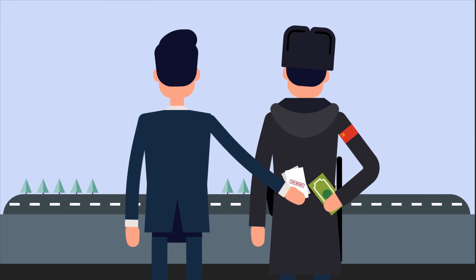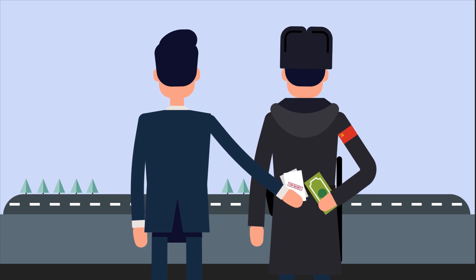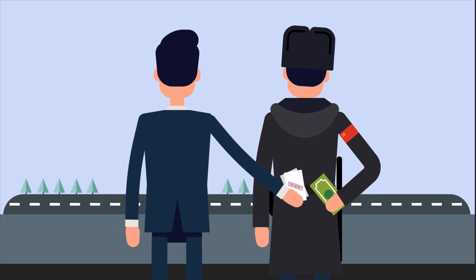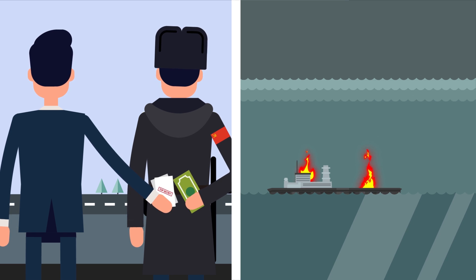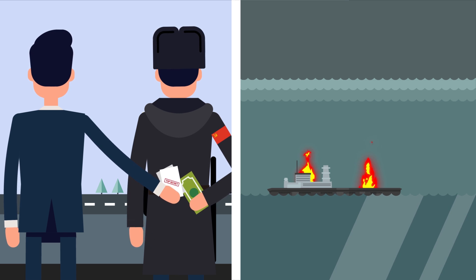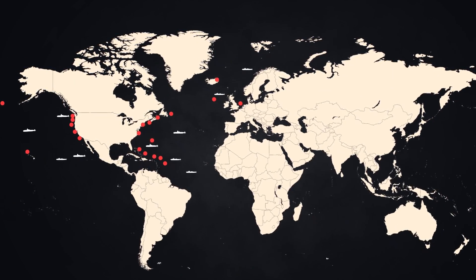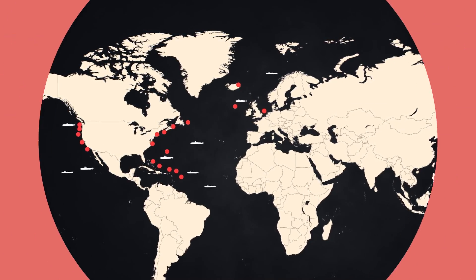Yet the secret of SOSUS wouldn't last. In late 1967, US Navy Chief Warrant Officer John Anthony Walker strolled into the Soviet embassy in Washington and sold a top secret radio cipher card for a few thousand dollars. His treachery directly led to the North Korean attack on the USS Pueblo while in international waters — an act later revealed to have been coordinated by the Soviets, who wanted access to the encryption devices aboard so they could make full use of Walker's leaked intelligence. Aboard the Pueblo, the Soviets discovered some details about SOSUS, and through subsequent spying soon discovered that their submarines had been tracked almost effortlessly for two decades.